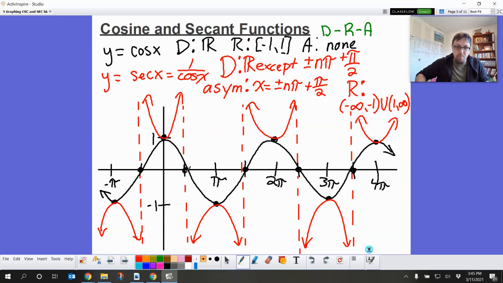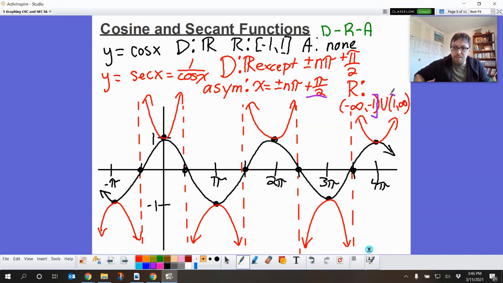So I'm going to pick pi over 2. That's my first asymptote. So you pick one to be your first. And then you ask, how far do you have to go to get to the next one? Well, we have to go 2 tick marks. And if we check this gap, that's also 2 tick marks. So we've got to move over a pi, and then pi again, and then 3 pi's, and then 4 pi's. So what's your first one, and how far do you have to go to get to your next one? And you're going to do that a whole bunch of times.